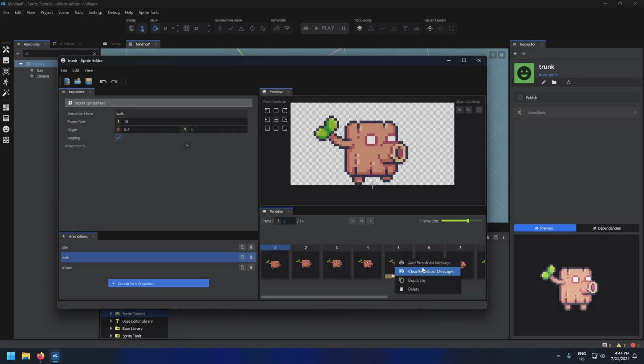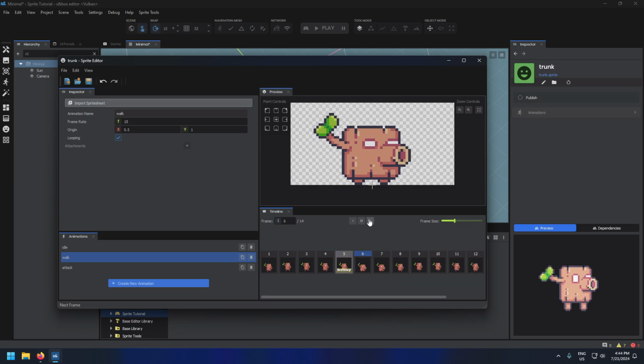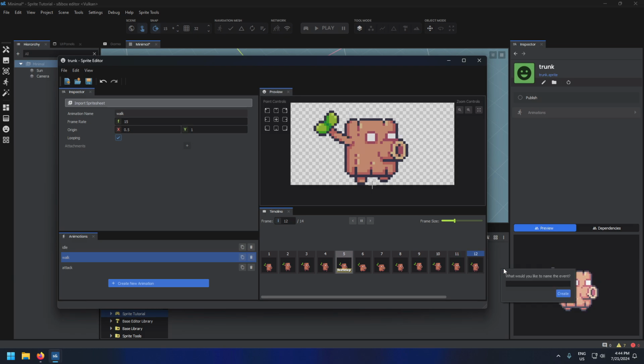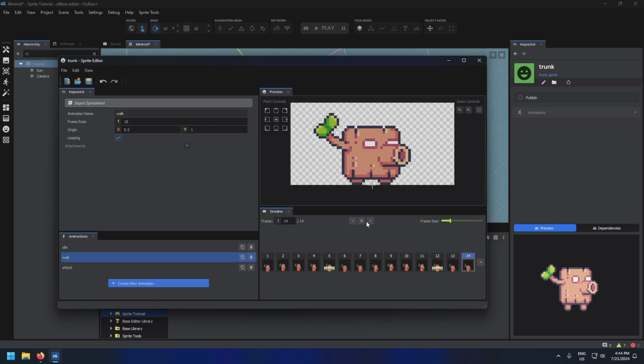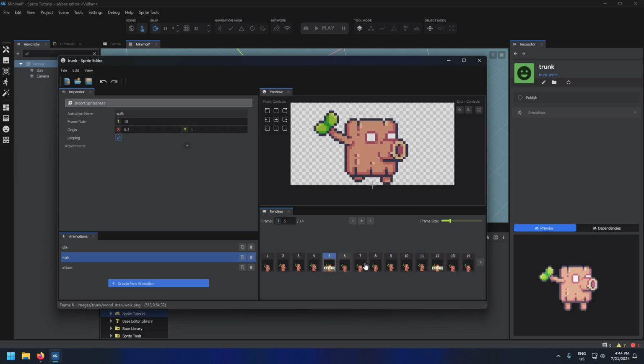Footstep. If I wanted, I could add another one, and it is going to include both of those broadcast messages, but I only want the one, so I'll just have this footstep event here, and we'll look for the next footstep, which is right here on frame 12, and it seems like it loops after that, so that's looking good. We can hook that up with some action graph or some code later.